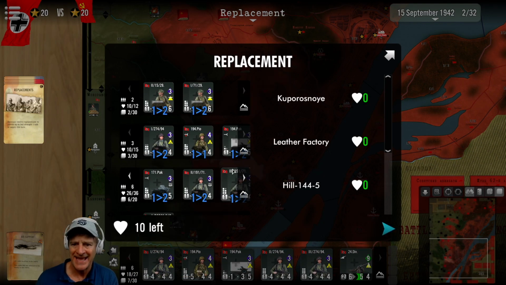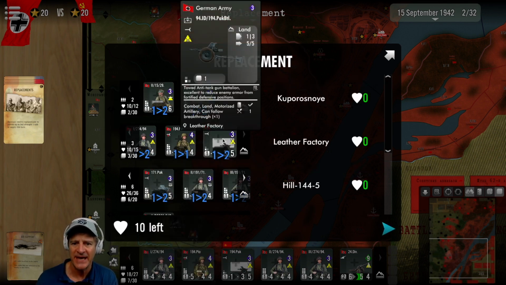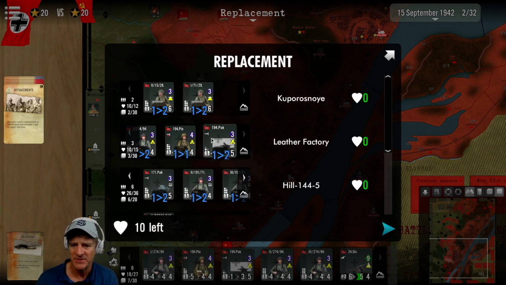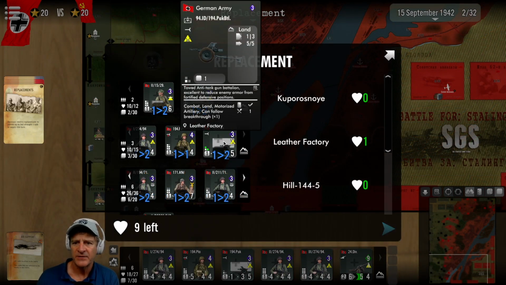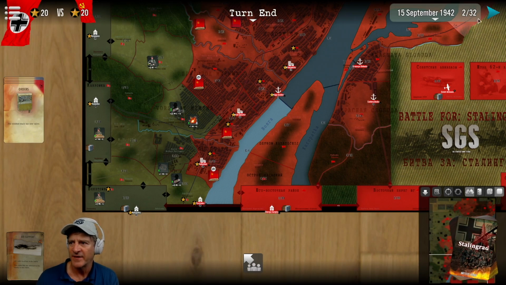All right, now we have 10 replacement points. Just going to do the same thing here. See if we've got anything that's beat down pretty badly and try to bring them back up to speed. So we did have an anti-tank gun battalion that was down to 1 strength point. So I brought them back up to full strength. We're saving the other 9. We'll let them accumulate for the next turn. We'll go to the end of the turn.